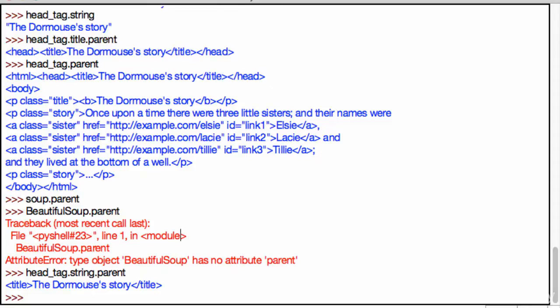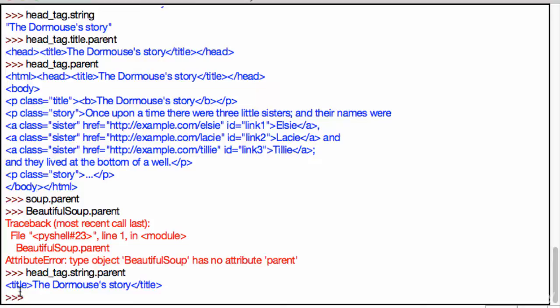So the next item in the list of Beautiful Soup is searching, okay? So how do we search through this module? By now we have learned that we can drill down, except why even drill down? Why not directly search and find the specific HTML tag we're looking for, right? It's going to save us a ton of time and we don't have to drill down. So this is the concept of filtering, right?